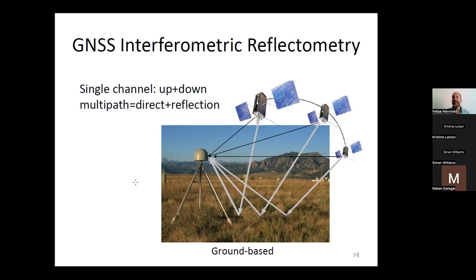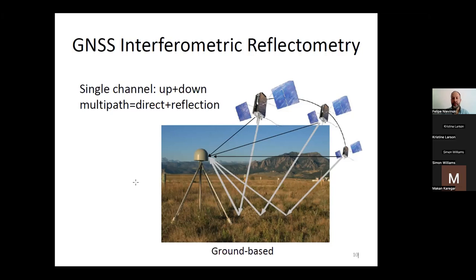So water is probably the easiest reflector, because as I said, it's flat and it's leveled. So we can assume there's only one reflection and it's the strongest one. If you were doing snow depth, it's a very similar altimetry application, but then you have to account for the ground topography. If I have a little hill, it will seem as if snow is thicker, but it's not. It's just the underlying ground. Okay, so we can use geodetic equipment. We can use navigation equipment, lower cost, and it works well.